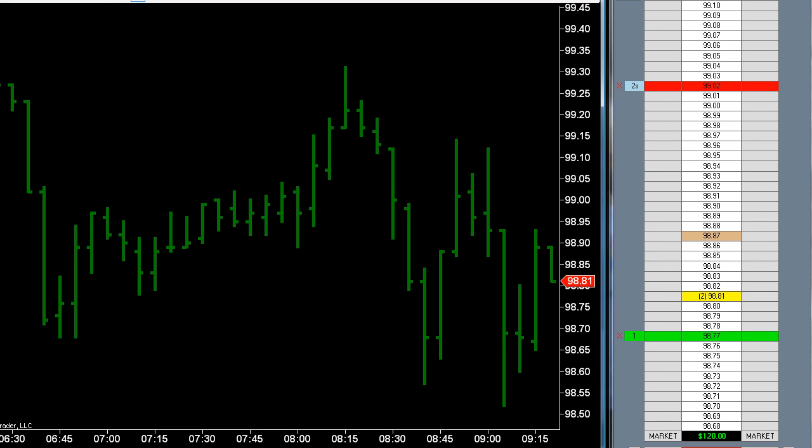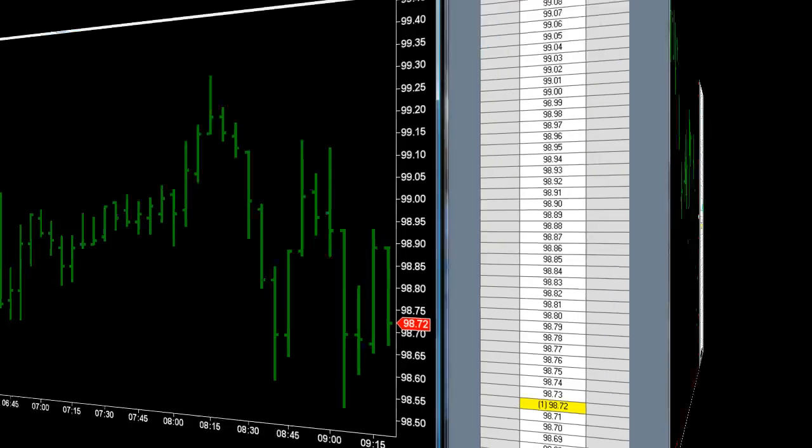So the room is open 8:45, and now we're coming down. Okay, we're filled on the first one, and the second one has moved down quite a bit already. We're almost there. We're just a few ticks away. Just there, we got filled. So we filled both of them in about 2.5 minutes, I guess. So that was just 10 and 20. I didn't bother managing this one at all, just to show a straight 10 and 20, what you could possibly do. So anyway, that's kind of interesting.